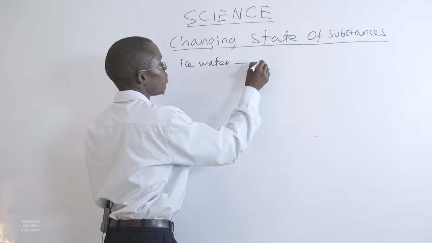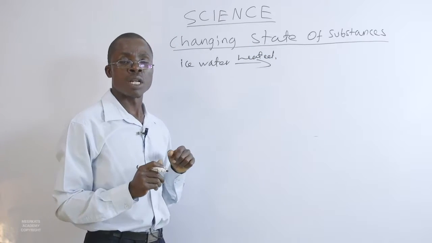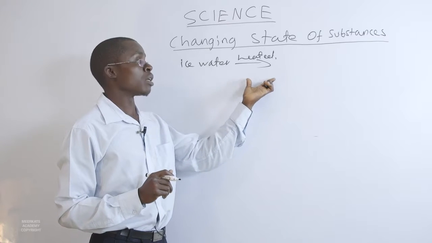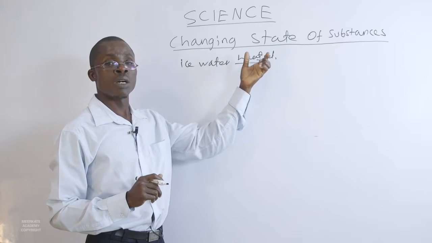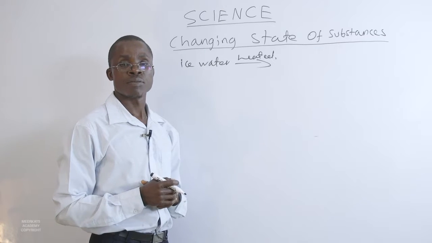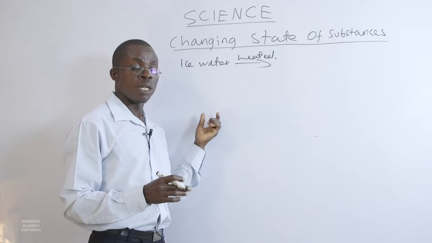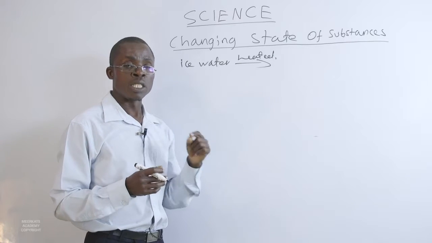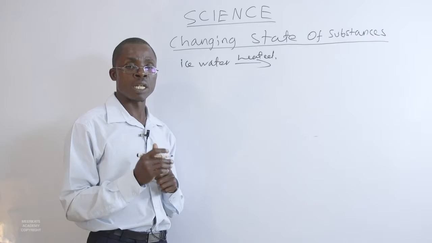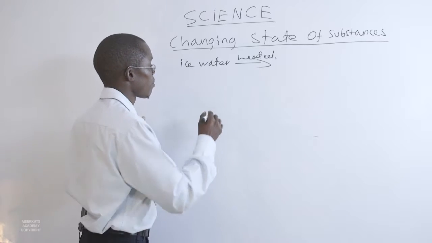Ice water heated. You know very well that from ice water we shall go to liquid water, then from liquid water we shall go to steam, water vapor. Those are changes. But we have also quoted particular temperatures, 0 degrees centigrade and 100 degrees centigrade, of pure water at sea level. Now, how do you represent these on a graph?